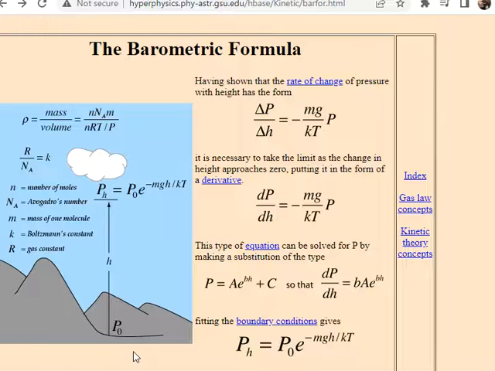One of them is called the barometric formula, and I feel like the concept here is a little bit incomplete, but I'm going to try to describe it. I want to show you how I would complete it, although I have not necessarily completely finished the problem. I'm just trying to give the direction to it.